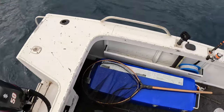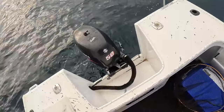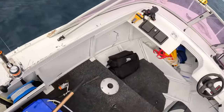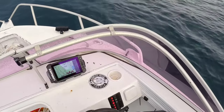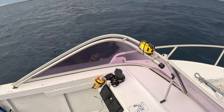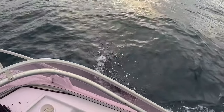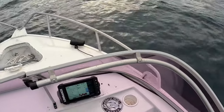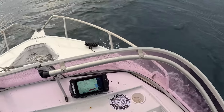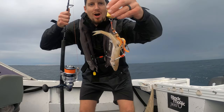Alright, I'll try again. Go back over it. Man, that was a slobbo. That was a big fish. Very big fish. Alright. Man, look how grey the sky is. It's absolutely about to bucket down. Smoked, let's try again.